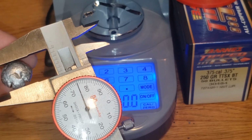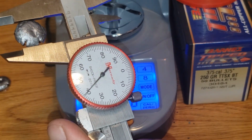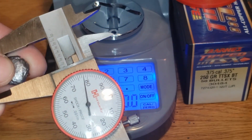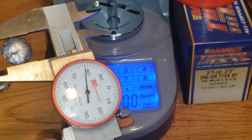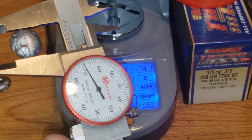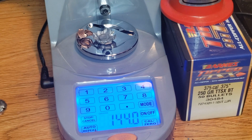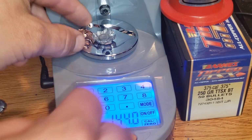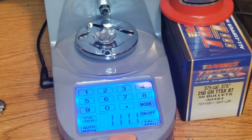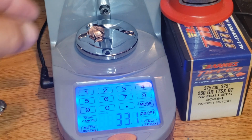The other Glock 29 bullet, we're at 0.64 that direction, 0.67 that direction. Here's one of the Glock 20 or 40. Also 144 total grains. That's not bad. Just the core is 111. Just the jacket is 33.1.